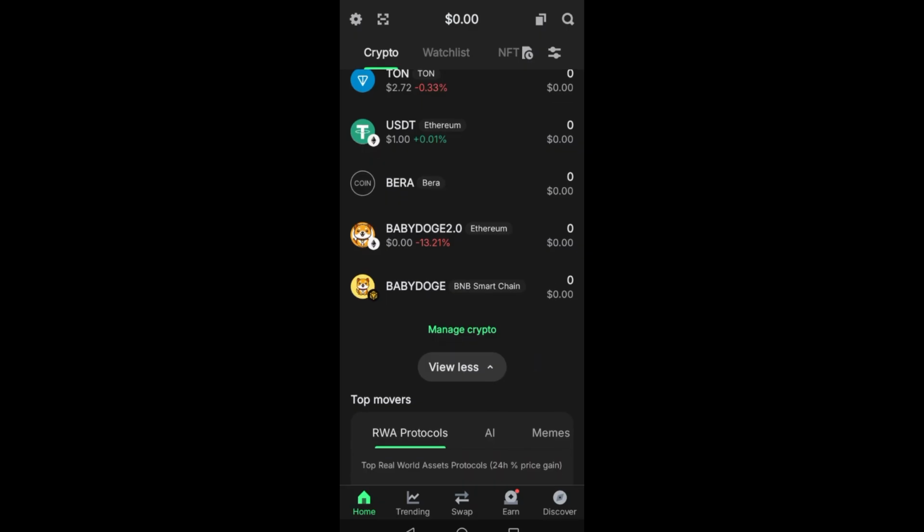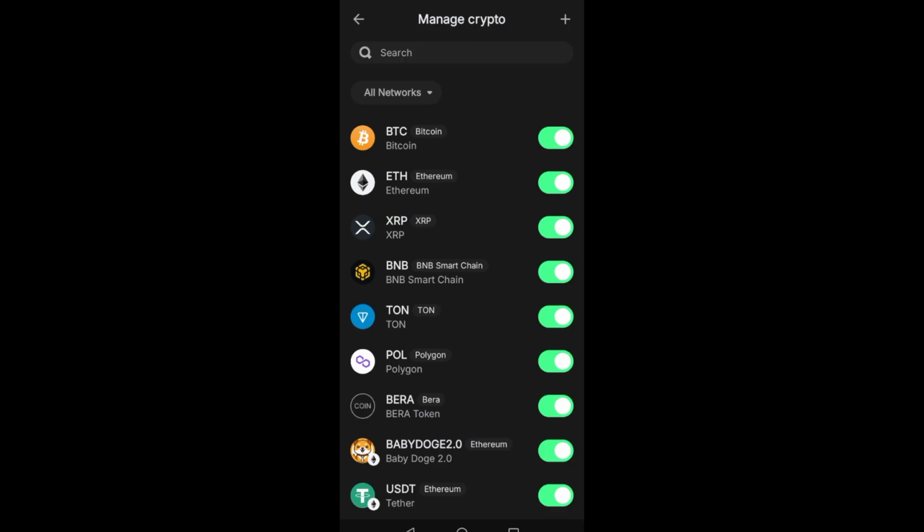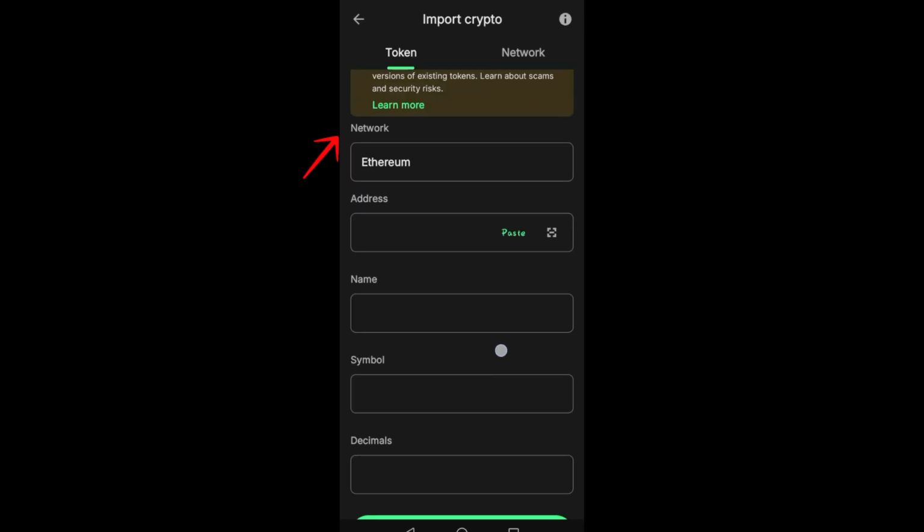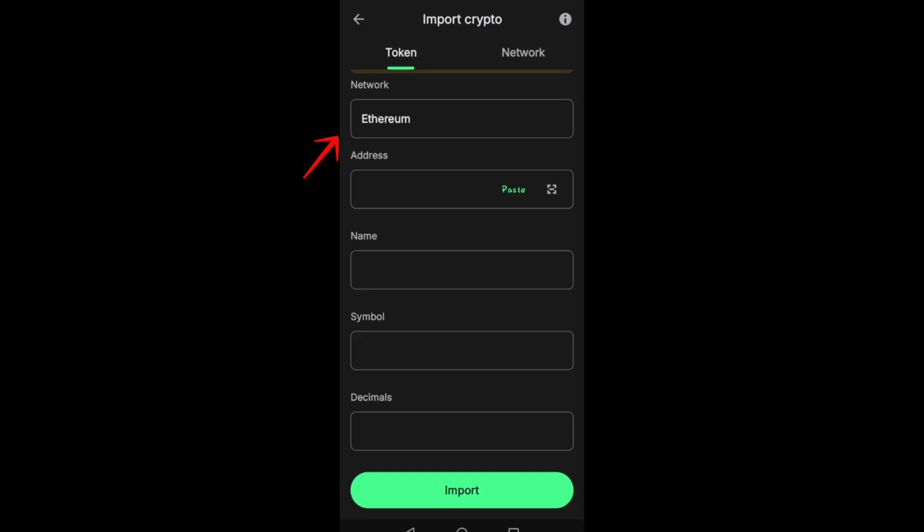Now, so on with the TRC20, you have to tap on Add Custom Network Tron and then look for the contract address. And for the USDT, you have to look for USDT decimal 6 and then tap on Save.